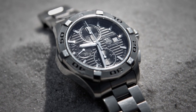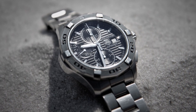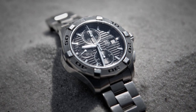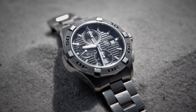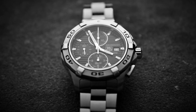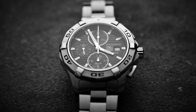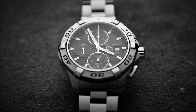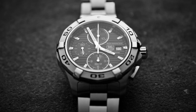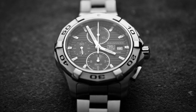The glass applied is a scratch-resistant sapphire, and they applied an anti-reflective coating to the bottom side of that, so you're never going to have an issue with glare. The bezel is designed to look like, in my opinion, one of those submarine watertight hatches with all the angles and just the very solid, robust appearance of that bezel. It's, to me, the most defining style feature on this entire watch, and I think it's really cool.